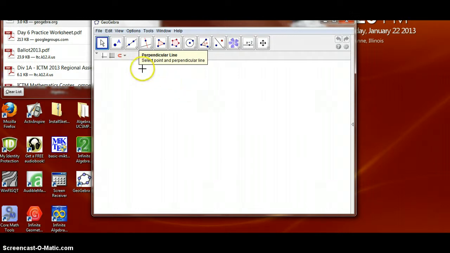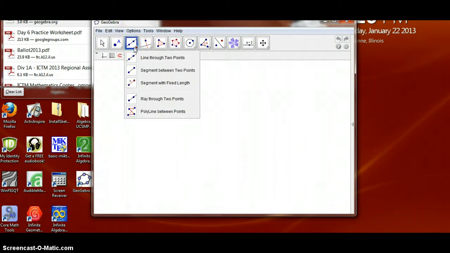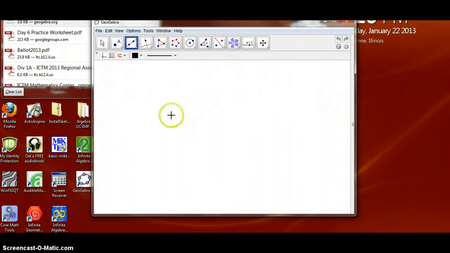A triangle is made up of 3 lines, so that's what we'll use. So this is your lines tool. Go ahead and click on it. Okay, if you click on the little down arrow, you can see there's a bunch of options, but we want this top one, which is what it automatically selects, which is the line through 2 points. And then you just click somewhere, click again, and there you go. So there's one side of our triangle, A to B.